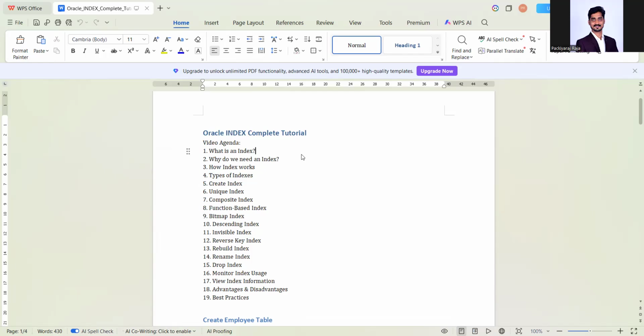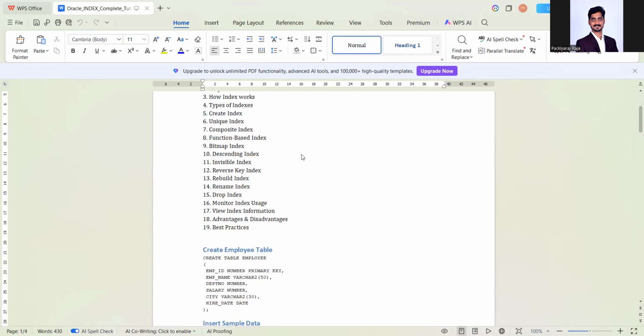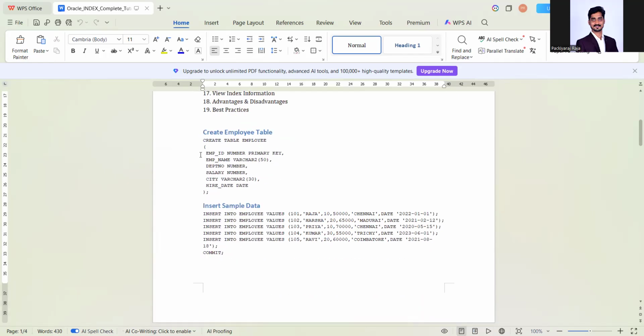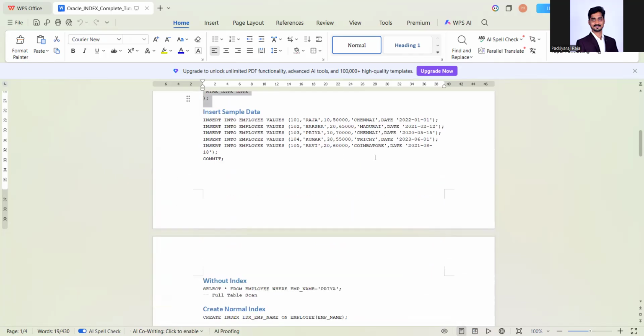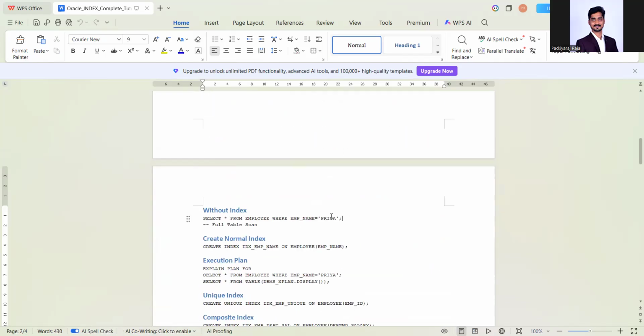Okay, let's see one by one. As a sample, I am going to create one table and put in some sample records. Without an index, if I query this table, it will go for a full table scan.